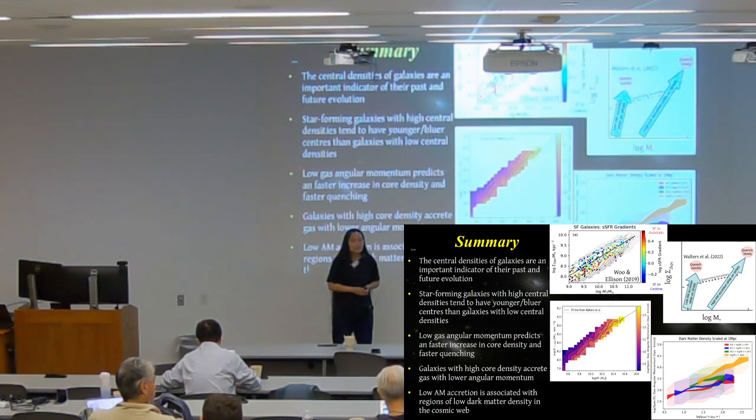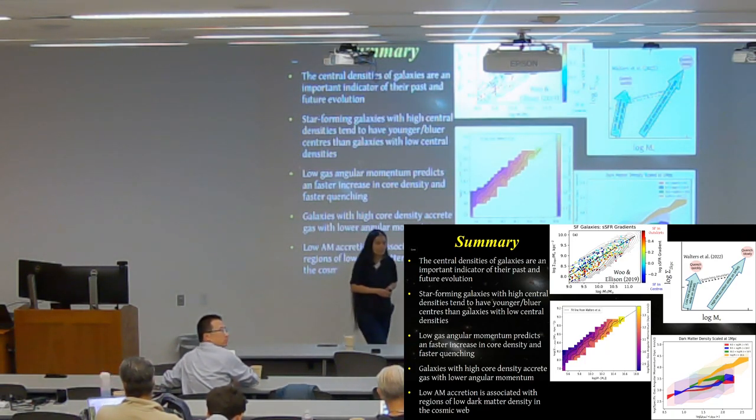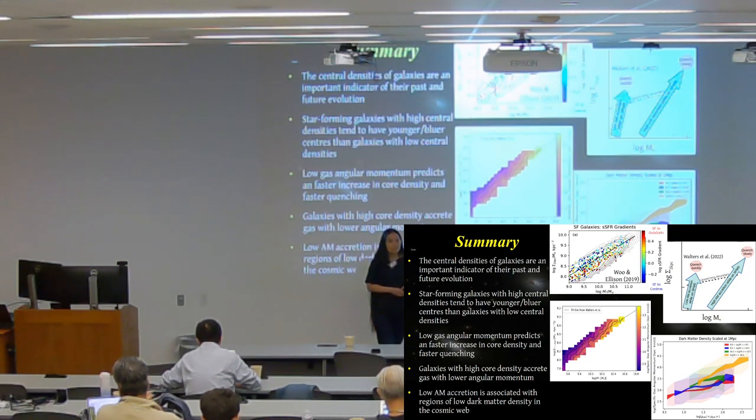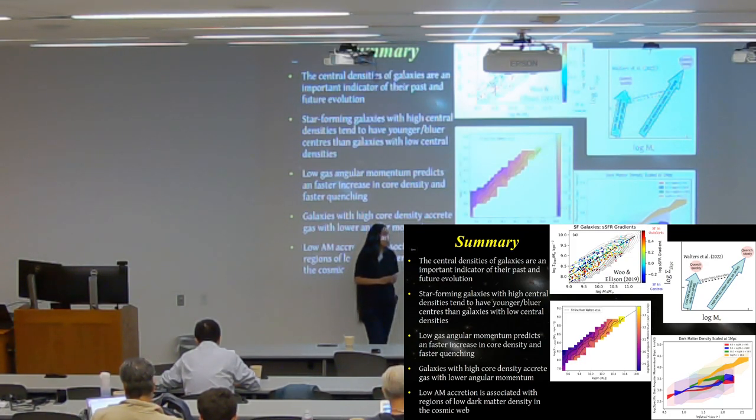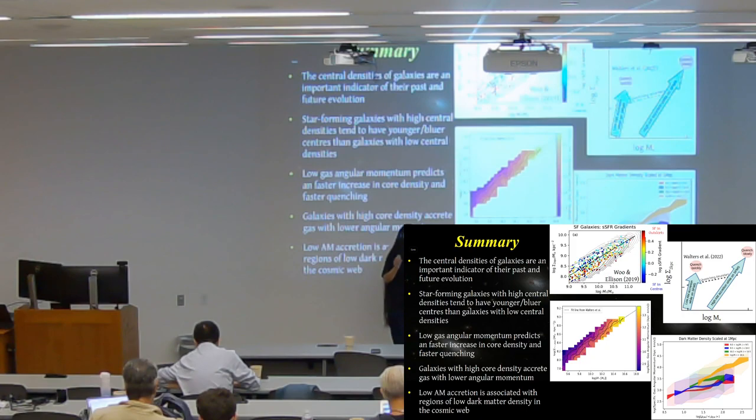There's another way to dump low angular momentum gas into the center, which is a major merger, a gas-rich merger. So I'm wondering, what about that pathway? Are you only talking about star-forming galaxies that don't have major mergers? Yeah, so we were only looking at isolated galaxies. We made sure that the time since the last major merger was rather long. I don't remember exactly what the time scale was. We had seen that mergers do affect how steeply you're evolving on this plot, and mergers do steepen the relationship, as you would expect. But because the mergers are so few in this sample, because we selected them to be isolated, it's not a huge contributor.